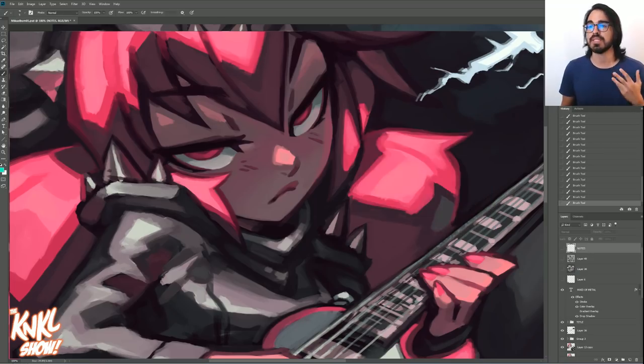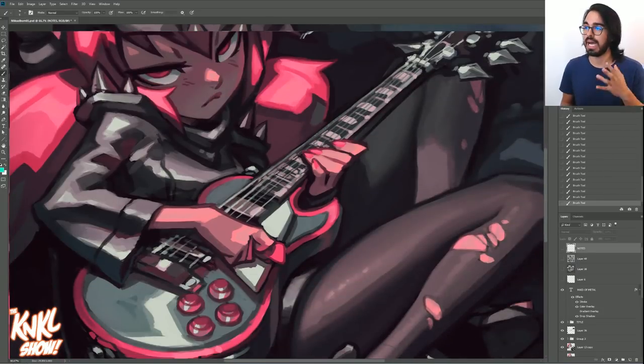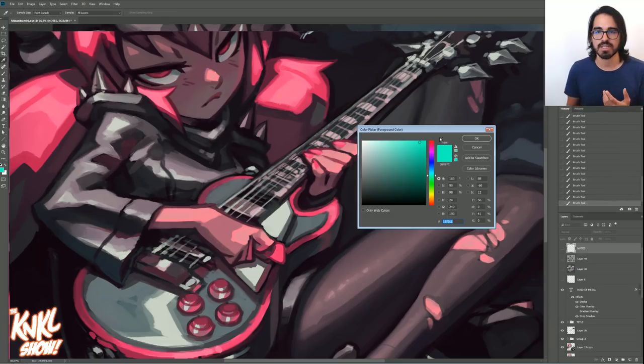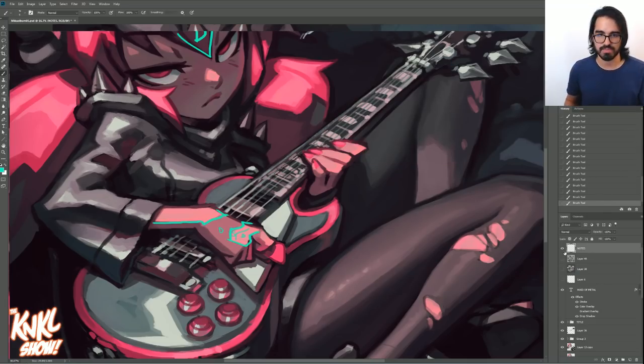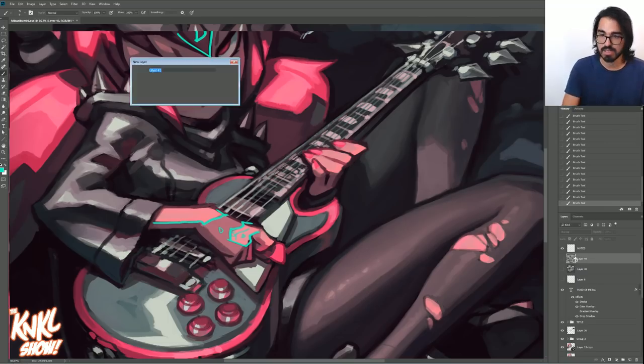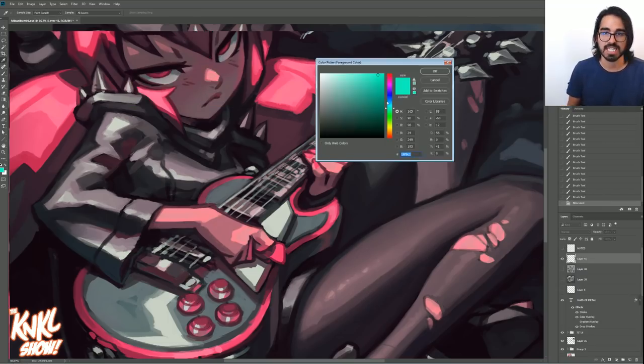Now, next up, let's talk about material. Material has another really, really big influence on how your lighting is going to be interpreted. Okay, so for instance, do you see how the light is very intense on this leather jacket here? Let's go ahead and pull up our notes. I'll make another layer for notes. Let's pick a different color. That way it's clear to see, clear as day.